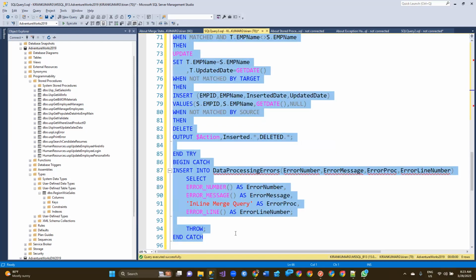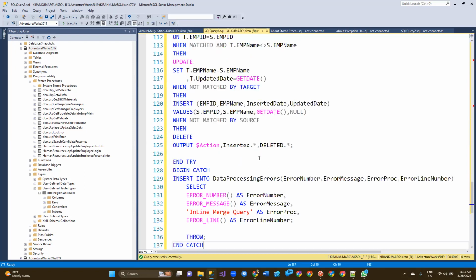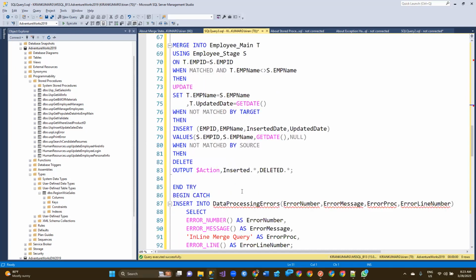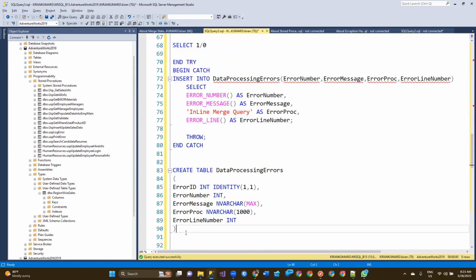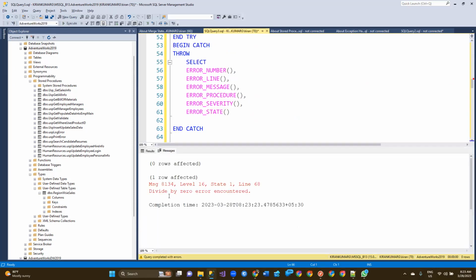For example, the same statement I would like to use for another one. Let's put this select statement. Now you can see, divide by 0 error encountered. Here one row affected.